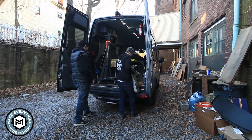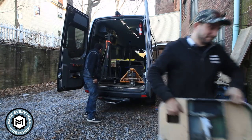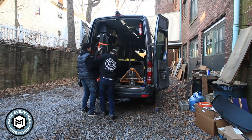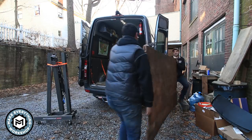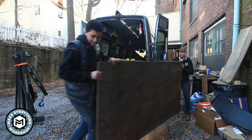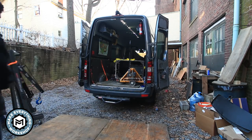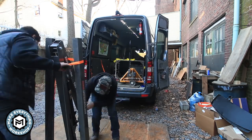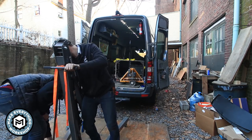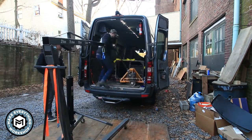One of the big issues I have at my shop is the gravel driveway. We have a drainage problem with rainwater, so paving the driveway is not an option. But the gravel makes moving stuff a real pain, so I keep a lot of extra three-quarter inch plywood at the shop so that when we need to roll a dolly or something, there's stuff there. We set the engine crane up and get ready to pull the machine out the same way that we put it in.